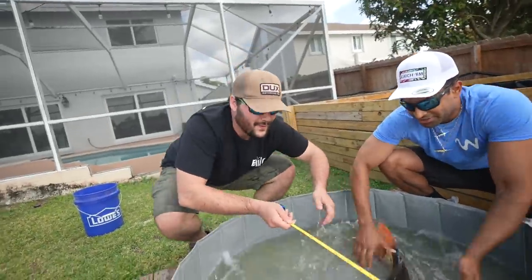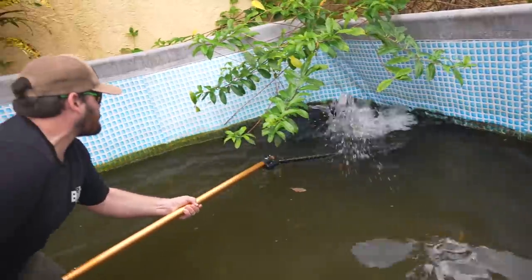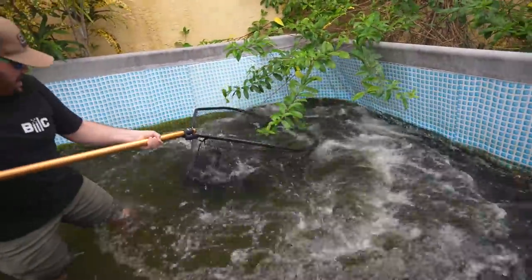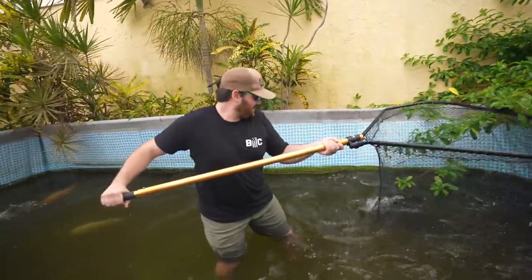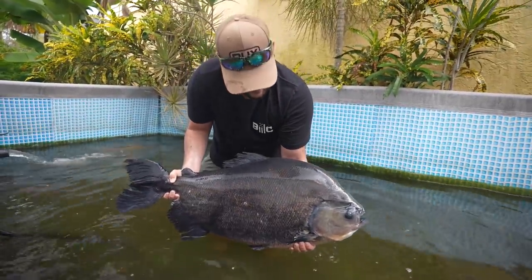Tail to nose. Yep. Yes. Look at this. Look at them all going around there. Oh my God. Hold on, you're good. We got you. Good. Look at that thing doing it. Look at that. That is a big shoot.